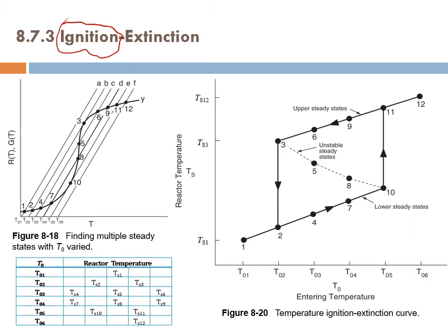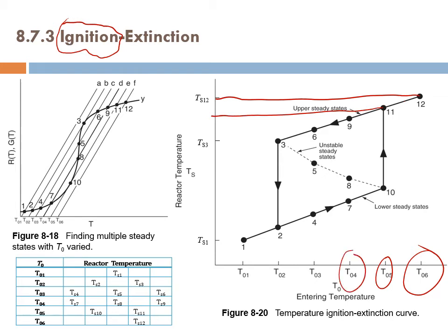Okay, now that the temperature inside the reactor is very high, I decide to go slowly back. So let's go slowly back, decrease the temperature from T06 down to smaller values. As you can see, with every slight decrease in the feed temperature, the steady state temperature goes slightly lower and lower and lower. Okay, and in this case, as I said, if we change from T06 to T05, I go down from this steady state to this steady state. And then if I go down again to T04, that steady state temperature goes slightly down and so on.